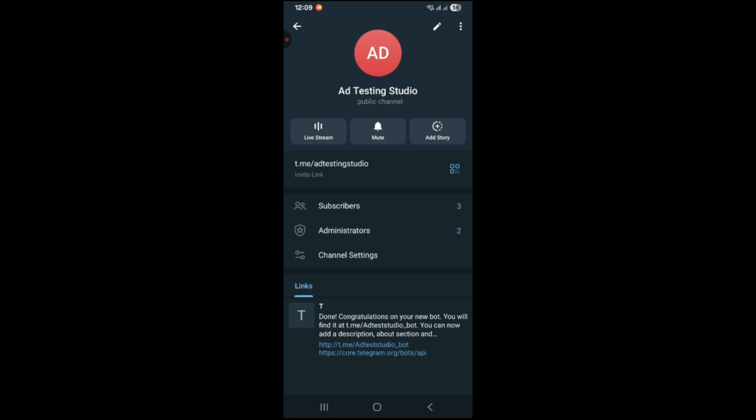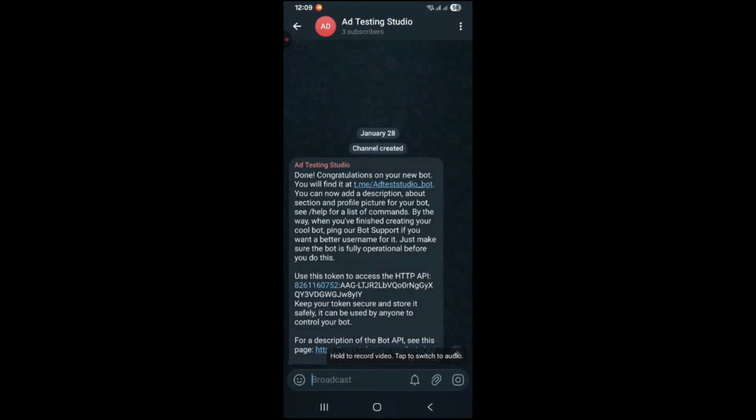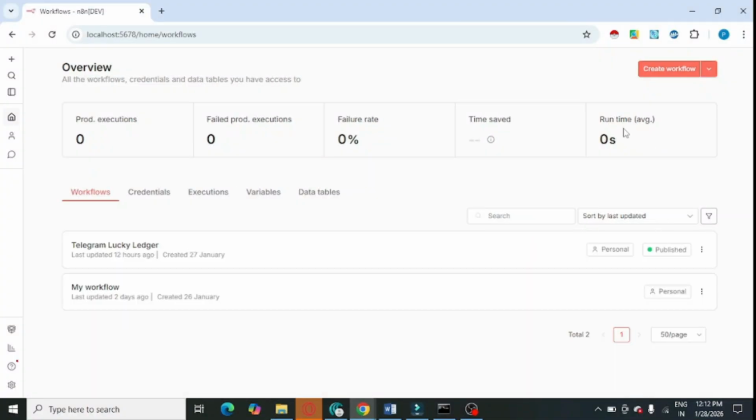That's it. You're added. Now you need to go to N8N, and you need to enter the key which you have got here in N8N. So let's go to my PC and show you how to add this key to N8N. Here you need to go to this localhost. I hope you know how to set up a localhost. I have created a specific video on this, how to create this localhost. If you do not know how to create a localhost, you can find that video in my channel. Now click on this create workflow.